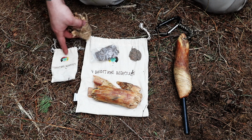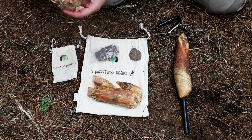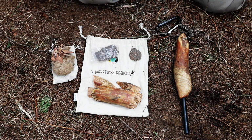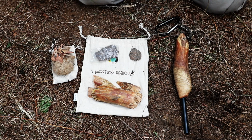And this little bag over here is a tinder bundle of tons of different things. Here we got a little bit of birch, and just a bunch of different stuff on the inside here. We're going to break that down in a minute, and I'm going to show you guys how all this stuff works with ignition. And really, I'm excited to show you this ferro rod, to show you how well it throws sparks. So let's go ahead and dive into it.